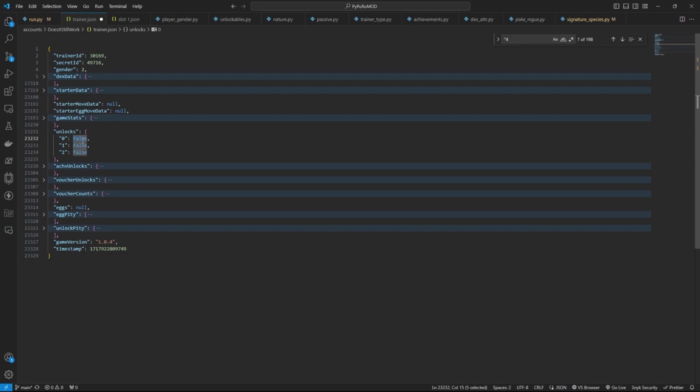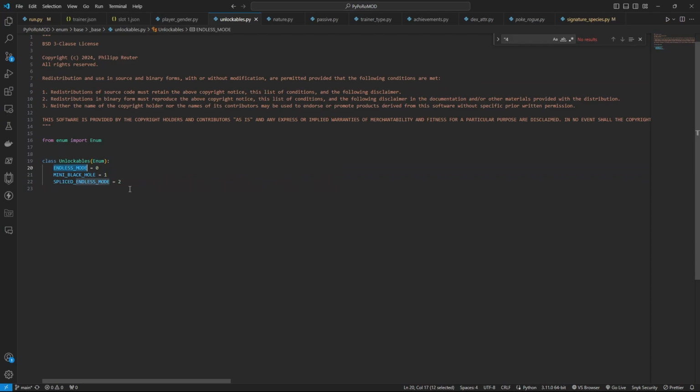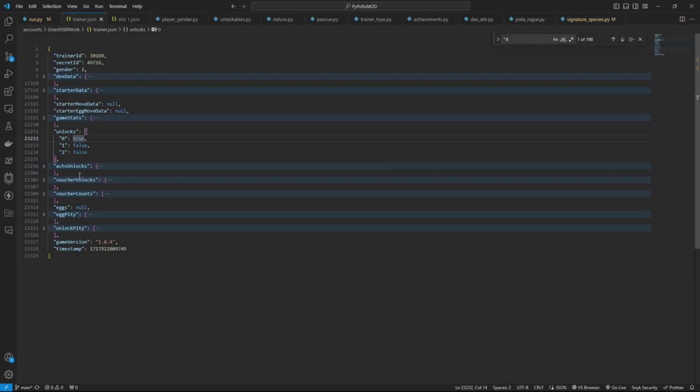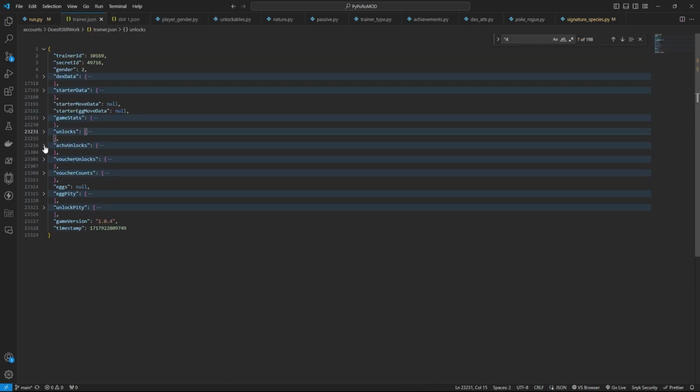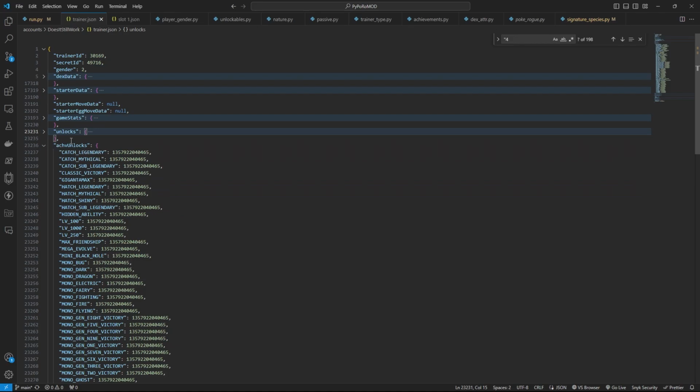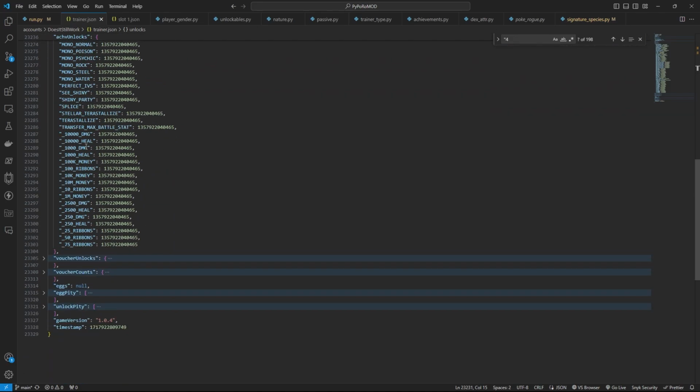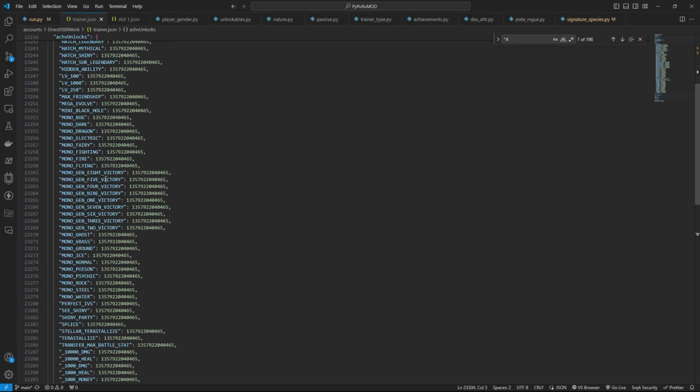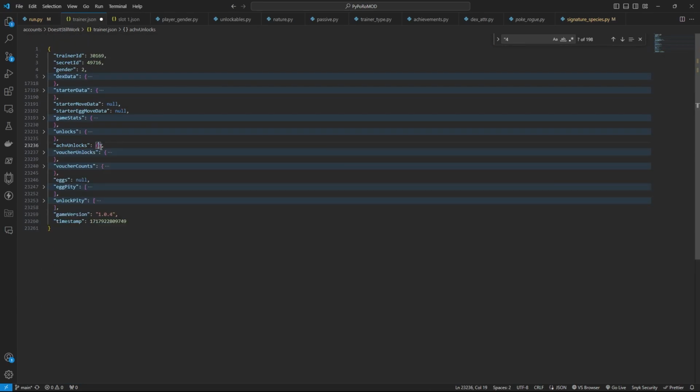So for example, let's set this to true. And then you would have unlocked the endless mode. So achievement unlocked, like I said, I already had all of them. I can manually remove them. It should work.